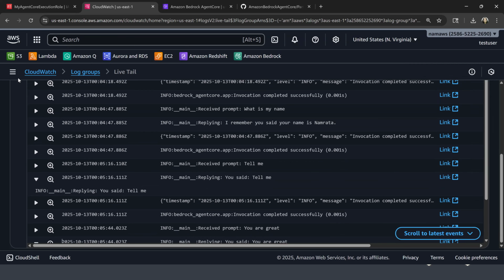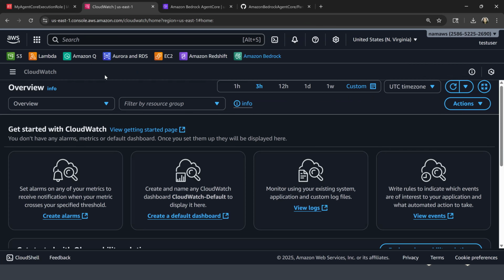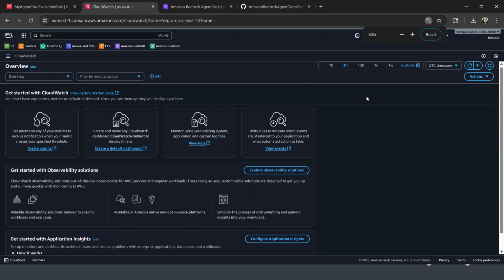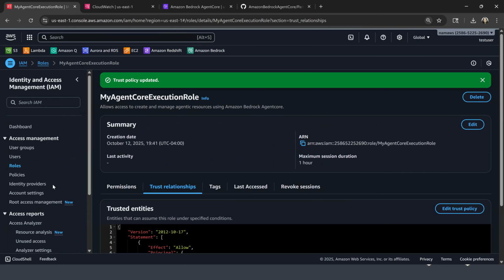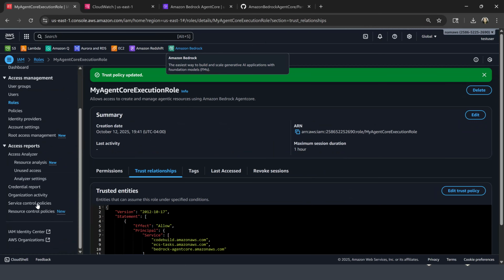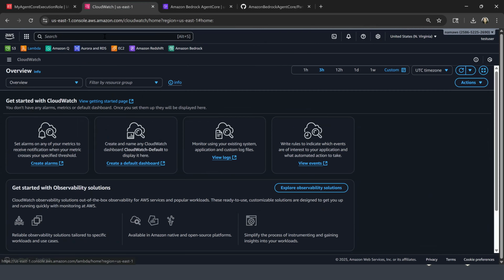Now, if you're doing this for the first time, you might have to go to CloudWatch. I think there is a function over here. Let me find that if I can find it. It's called transcend. Okay, I don't know where it is, but if I can find it, I will show it to you. If not, maybe next time. If I go to Bedrock, I might be able to find it.